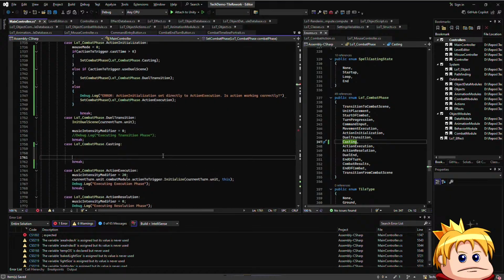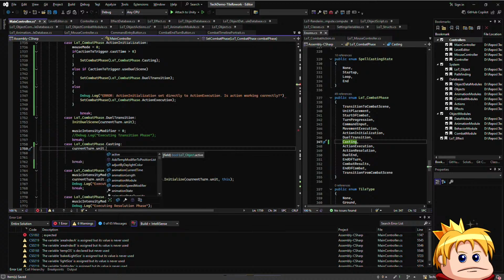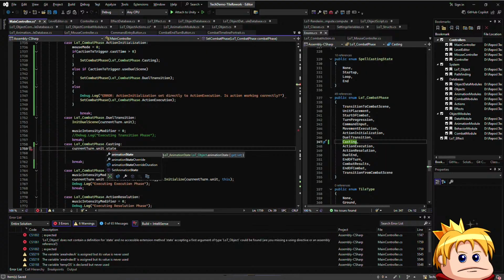And then here, if combat phase is casting, then we're gonna say current turn dot unit dot animation state.